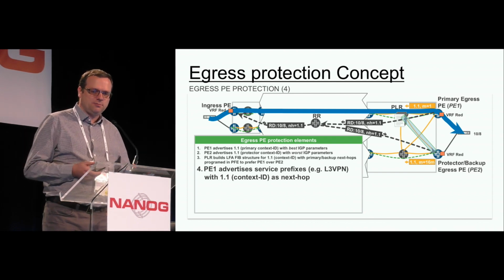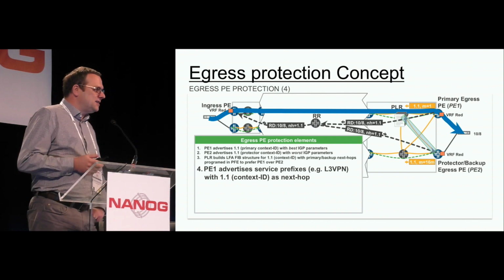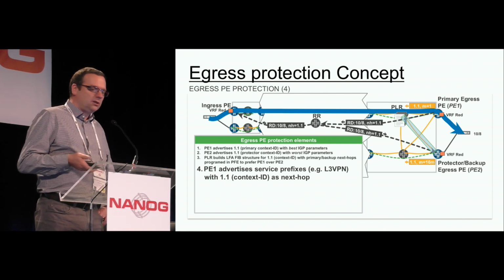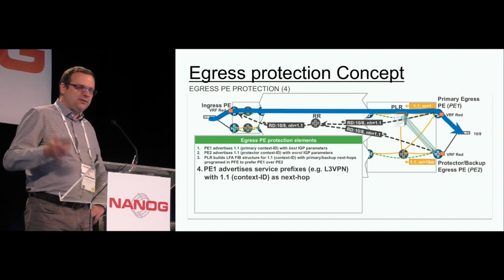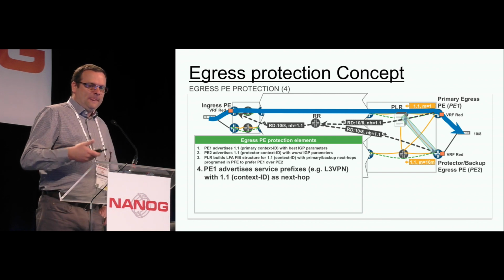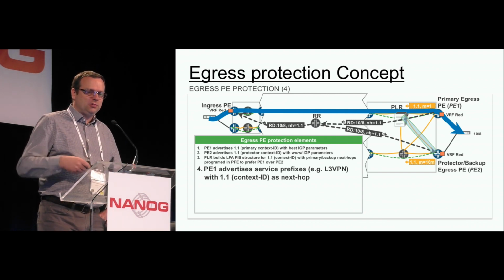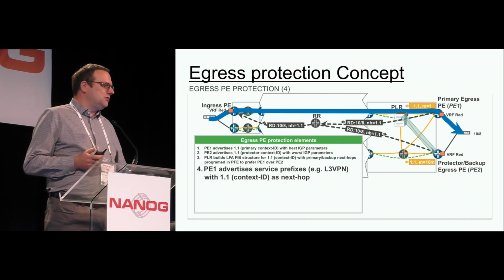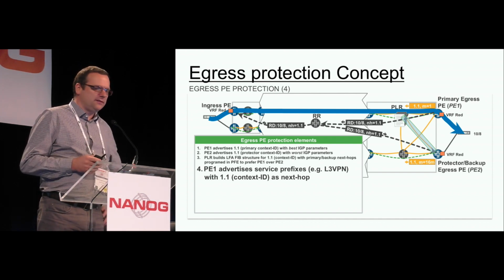This CE is advertising some prefix 10/8, and this prefix 10/8 is advertised from P1 and P2 to some route reflector. The route reflector advertises this prefix to every PE. So eventually, this prefix will arrive at the ingress PE. As well, P1 and P2 exchange the prefixes, because we assume that we are using different route distinguishers, which means every PE will receive the traffic.